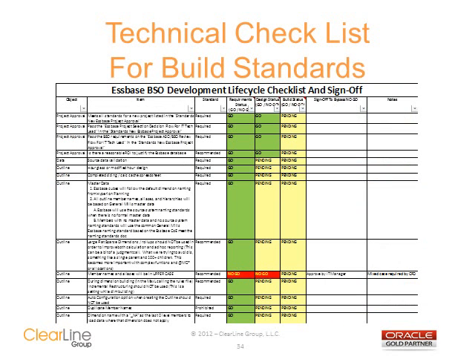Standardized checklists can help guide the team through all phases of a project, including its initial approval. This sample is for a Hyperion planning application or an ASO-based block storage cube. It's used for technical sign-off of individual object groups at the end of requirements, design, and build phases. The first column is the actual object group. This is followed by a second column that provides the details on the standard. The next column shows whether the standard is required or just recommended.